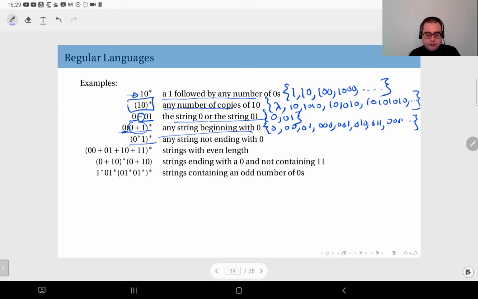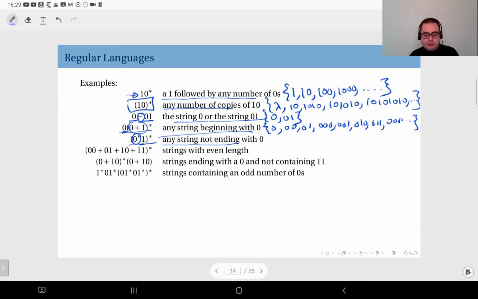And the next one, 0 star 1 star. Any string not ending with 0. So how do we see this? Now you have any number of zeros here, followed by a 1, and this pattern is repeated as many times as you like.